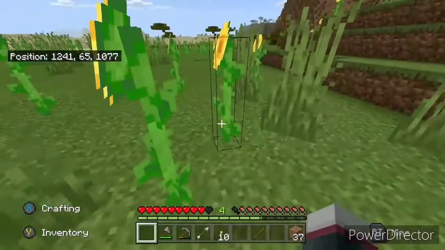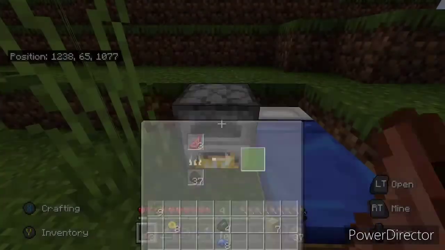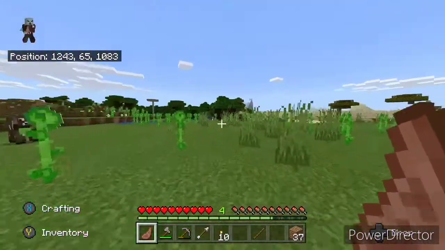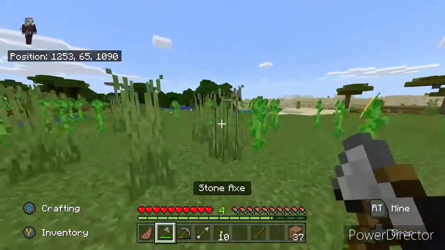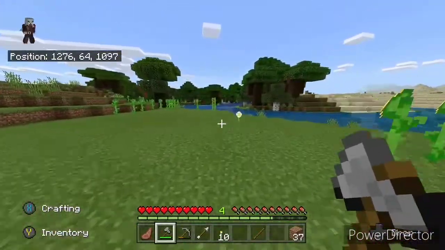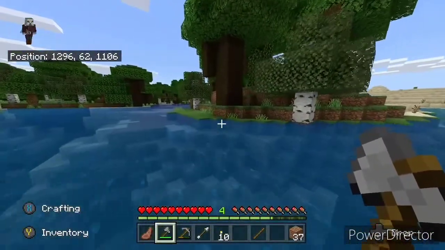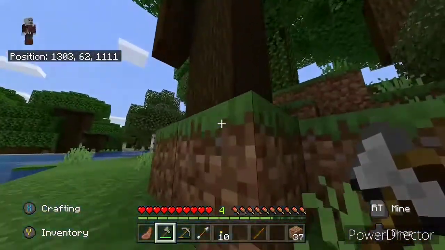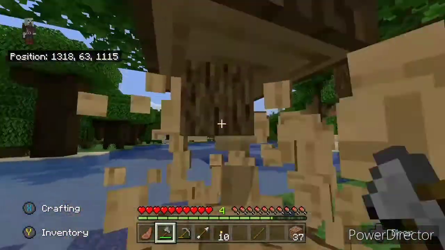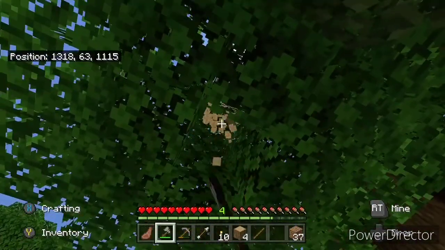Do I have any, like, no, I don't. We was gonna use some bread or something, just something that has low saturation and low hunger giving, I guess. I don't know how to put that, but yeah, we need some more oak wood. Best way to do that for me right now is just chop down some oak wood trees.